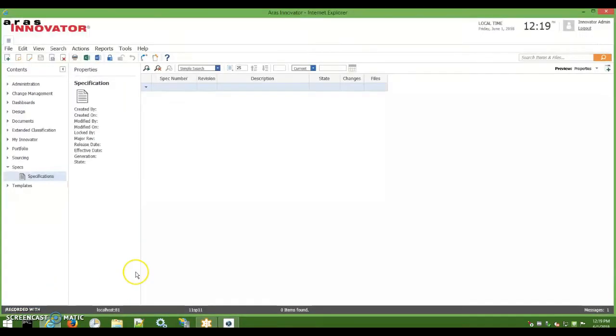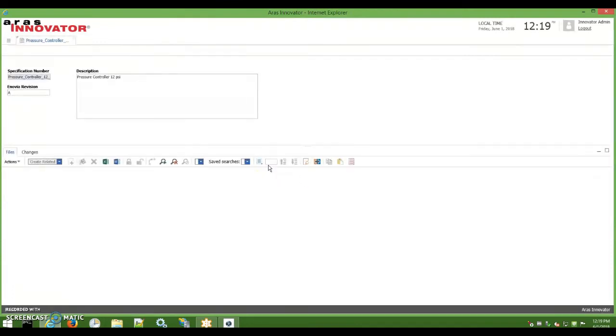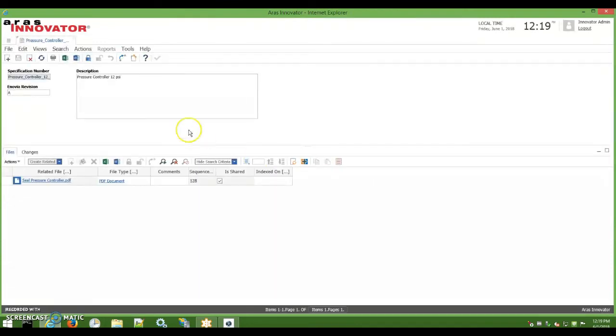If we head over to Innovator now, where previously we had no specifications in the system, if I rerun that search, you'll notice that a specification has shown up. If we take a look at that specification, a couple things that you'll notice is, first of all, the metadata, including the description and the revision, were brought over from the source system. So automatically Clover extracts that information from 3DEXPERIENCE and then copies it over to Innovator when it adds this new specification to Innovator.